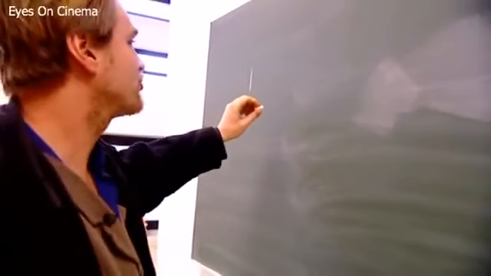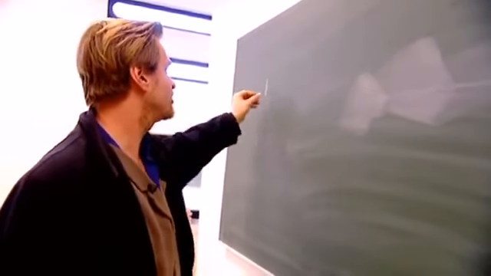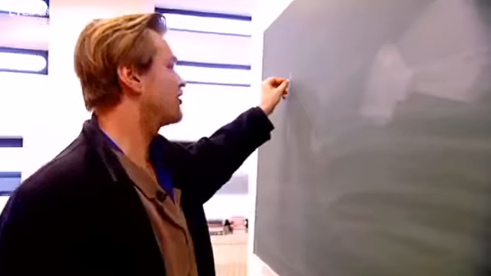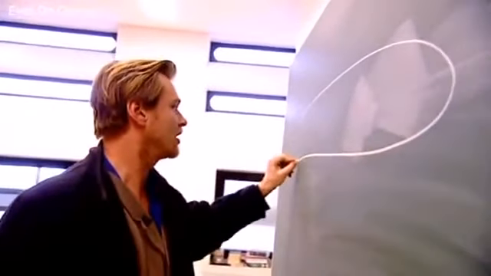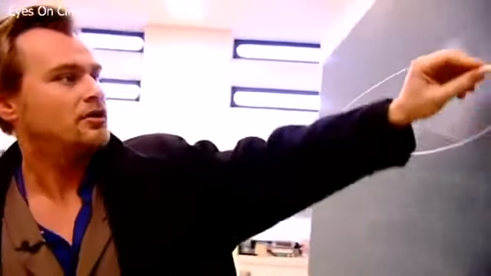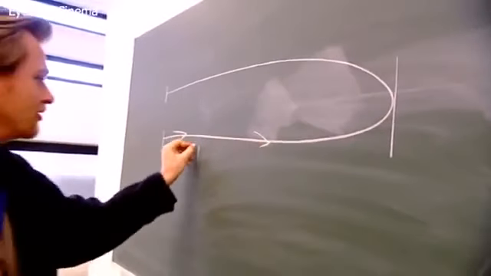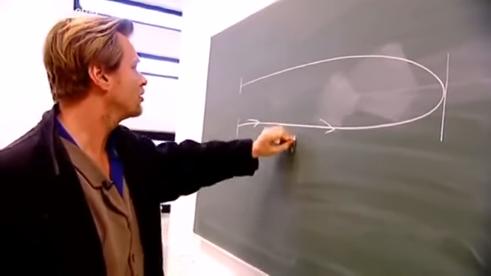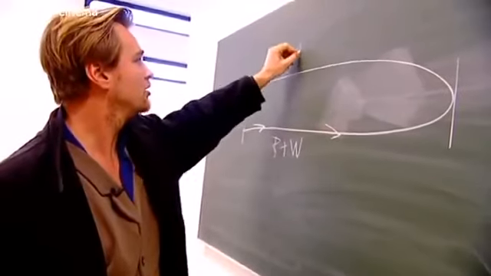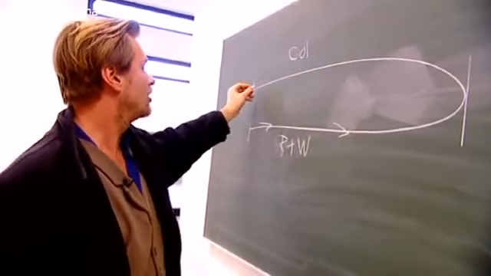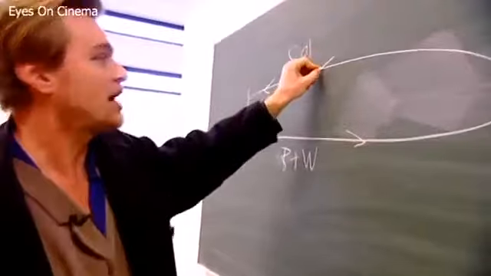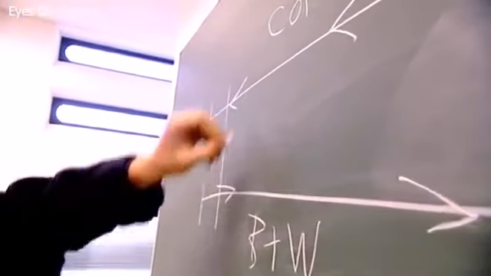You have the beginning of the film here. What's the best way to draw it? The best way to draw it is as a hairpin, like that. That's basically the end of the movie. This stuff is the black and white stuff. This is color. And this is running backwards as a series of jumps. And what we do is we cut between the two the whole way through.